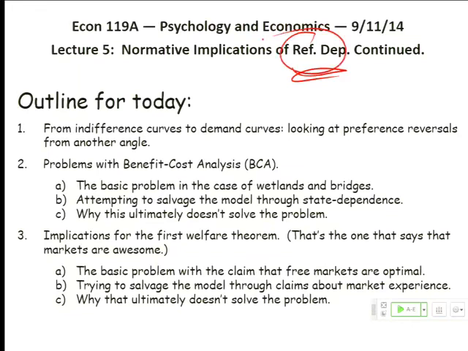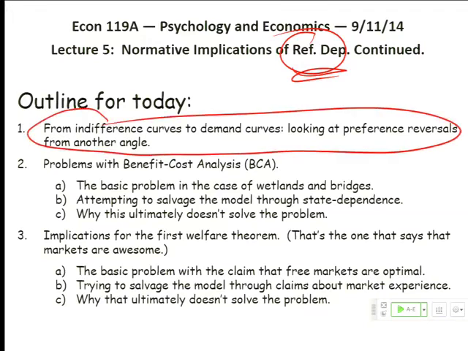So we've been talking about reference dependence. We're going to continue to talk about it for another couple of lectures, three lectures. I'm really kind of hammering this preference reversals thing home. I want you to be able to see it from a lot of different angles. Part of my goal here is for you to really get that this is stuff you do understand. You can look at this and say, oh, right, indifference curves, I know about those, they are not supposed to cross. Oh, demand curves, that's right, there's not supposed to be more than one demand curve for a single individual. I'm supposed to be able to say black and white concrete things about whether A is better than B, etc. So we'll hammer away on that a little bit more.